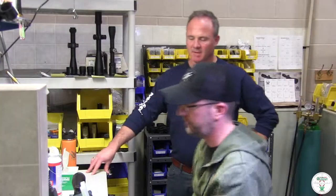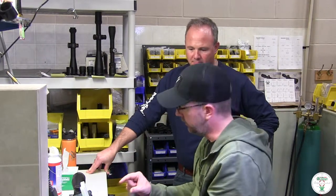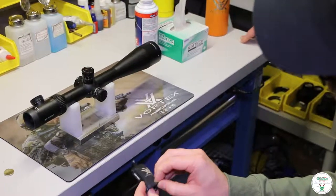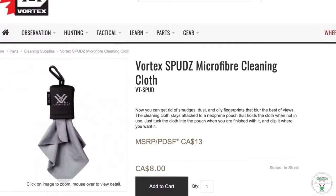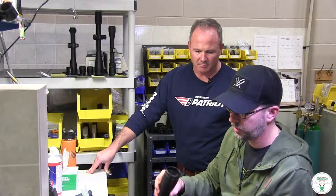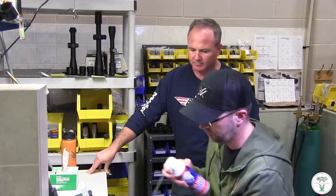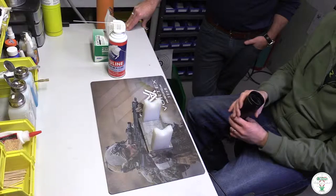That is a cool rifle scope. So when I'm in the field, what should I carry in my pocket to make sure that I'm not using my shirt sleeve? We sell a little thing called a Spud — this is something really handy to hang off your belt. It's really small and easy to carry, just a little microfiber cloth inside. The first thing you want to do is if there's debris on the lens, make sure you blow it off first before you start rubbing it around, or else you're just rubbing that debris around, which can also cause scratching. Give it a quick shot of air first to get off all the loose stuff, and then just this. In a pinch, if you don't have any alcohol or Windex, this is going to be just fine to wipe that off and the debris is removed.